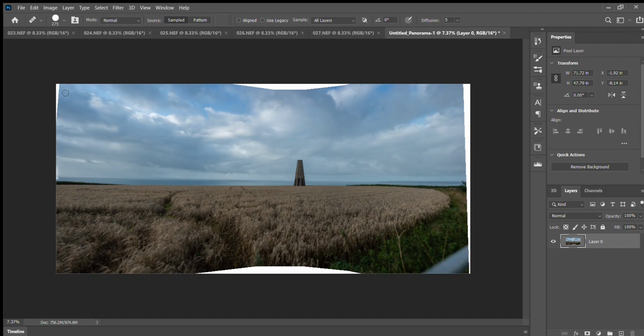And then select again just to get that final bit there. Change the size of the brush slightly at the top. Select that area using the Alt key.